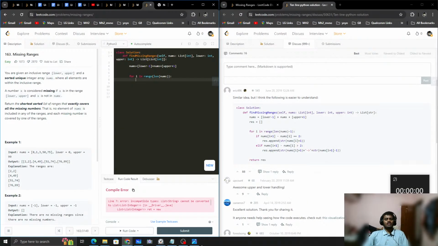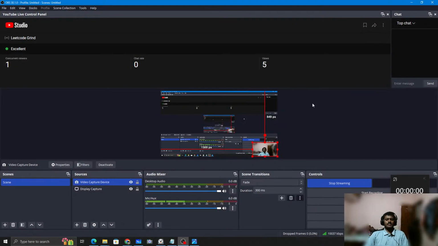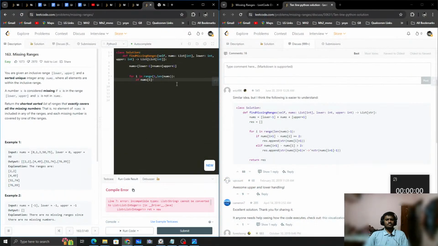Okay, how will you take the adjacent element? Start with 1 and the previous element I take. Nums of I minus nums of I minus 1, right?